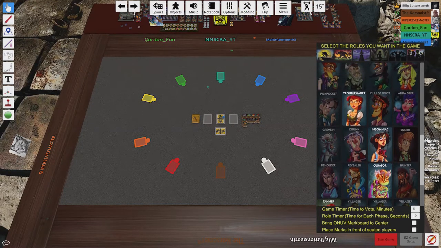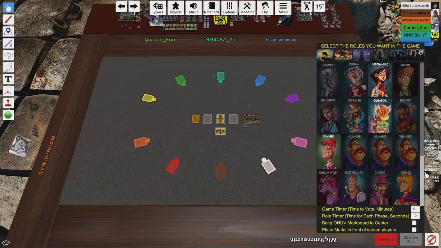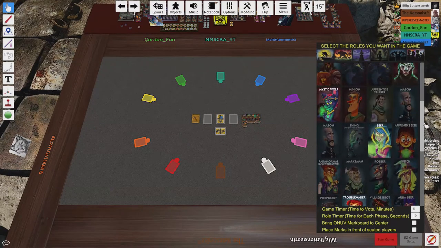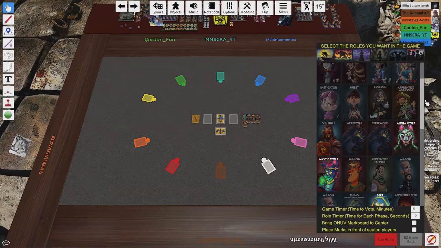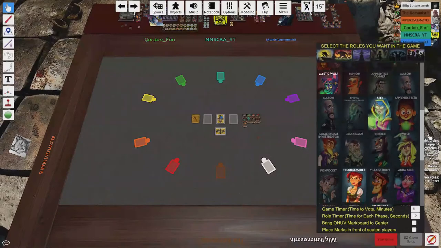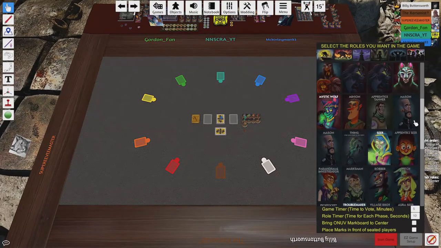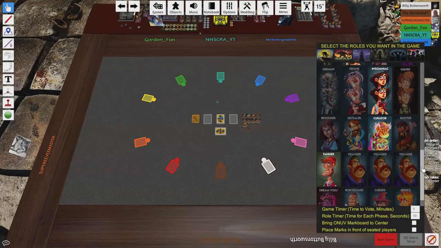We still need another card. How about just a regular Villager? No, we already have nine here. Hold on, we have a Mystic Wolf, so we have to have the Werewolf there. Just add a villager team member. No, because Villager's useless. I know. I'm trying to figure out which one.